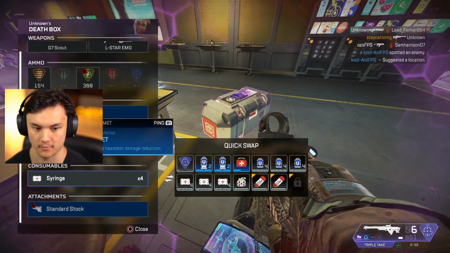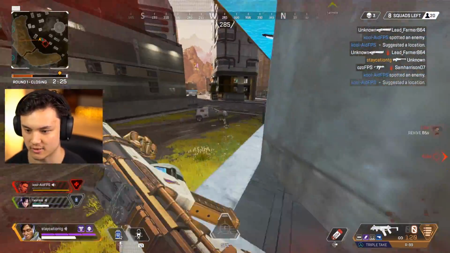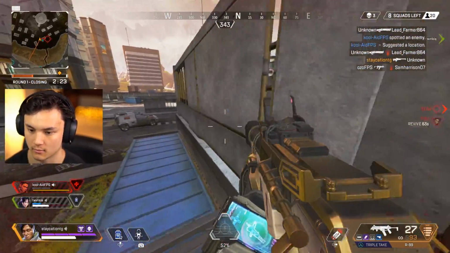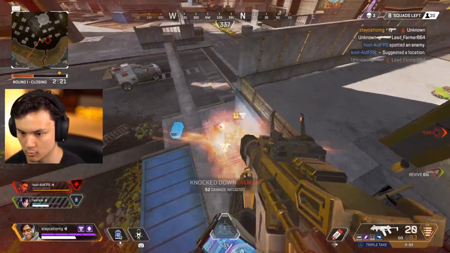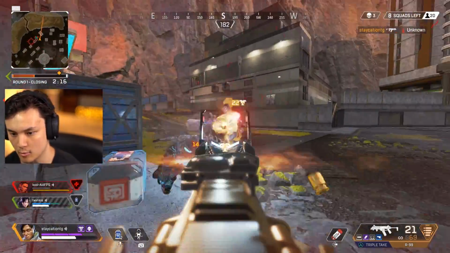I need to kill you. I need a shield swap. Give me the light ammo. Thank you. I got enough. This guy's resting outside. Get this guy.